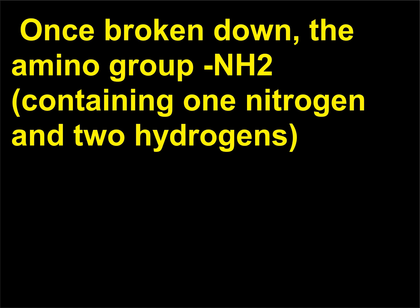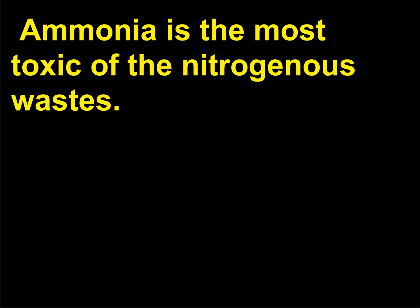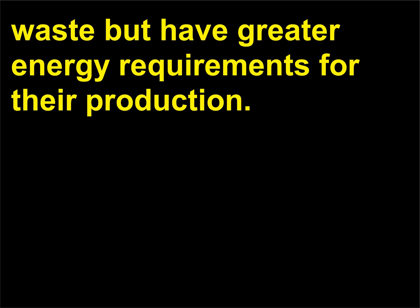Once broken down, the amino group NH2, containing 1 nitrogen and 2 hydrogens, must be removed or the animal will eventually be poisoned. Ammonia is the most toxic of the nitrogenous wastes. It is formed by the addition of a third hydrogen atom to the NH2 group. Both urea and uric acid are less toxic forms of nitrogenous waste but have greater energy requirements for their production.